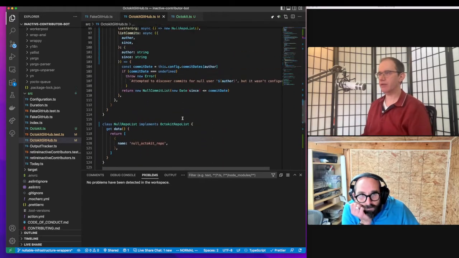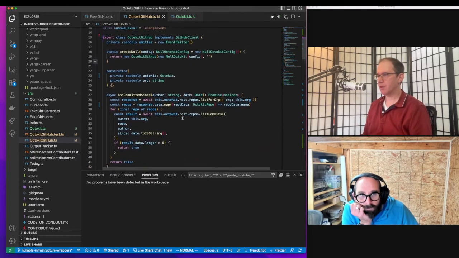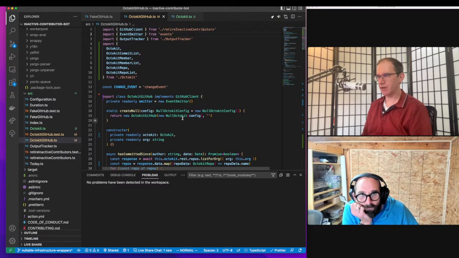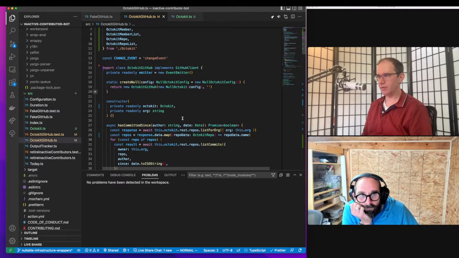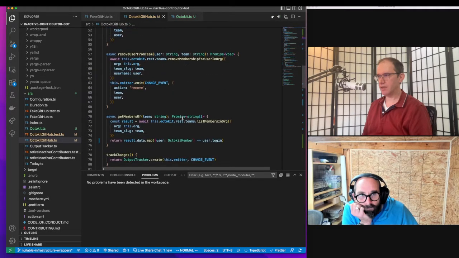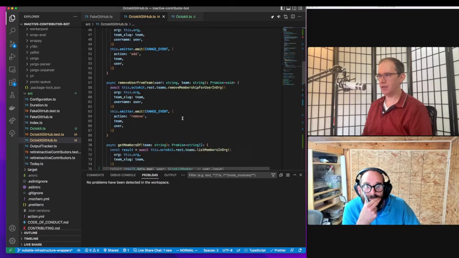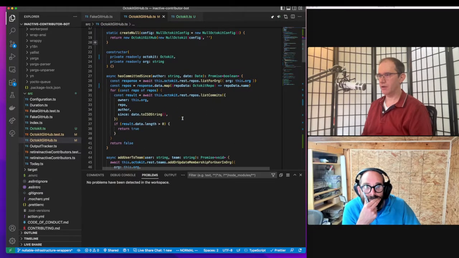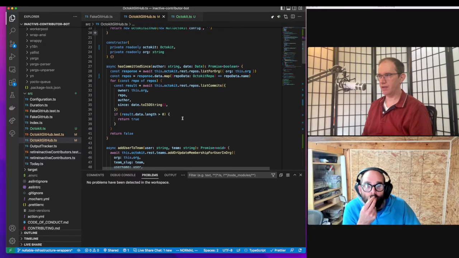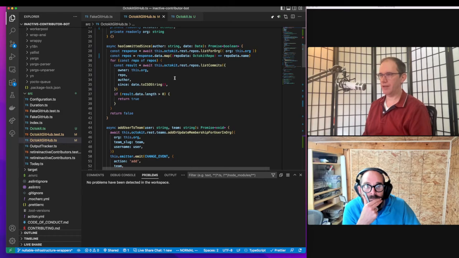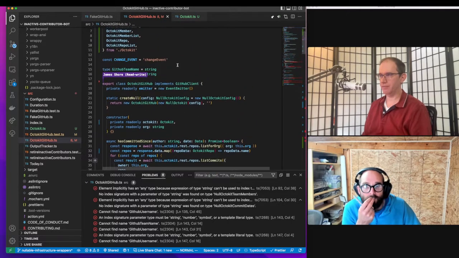Let me look around for a moment, if you don't mind. As I'm looking here, we've got "has committed since", which is an author, which is a string. And I wonder if that should in fact be down below in the types. We've got a GitHub team name and a GitHub username. I'm going to pull those back up to the top because I think they're relevant. We should definitely be using those.